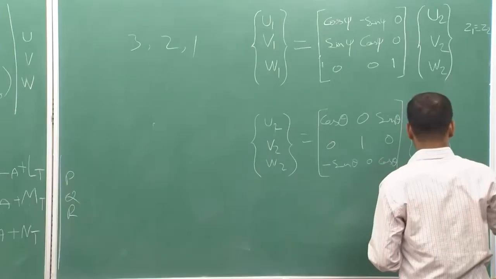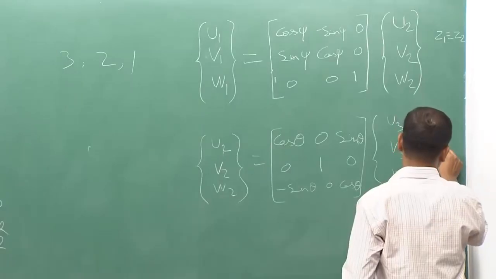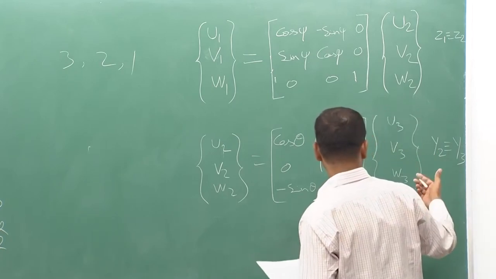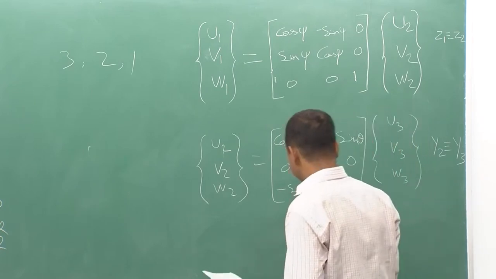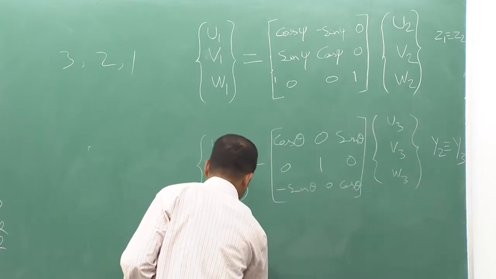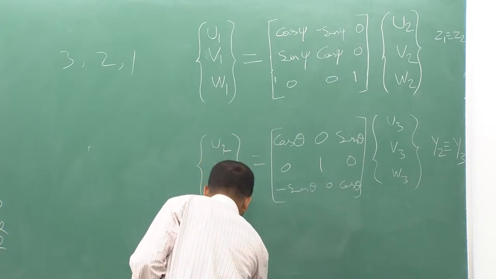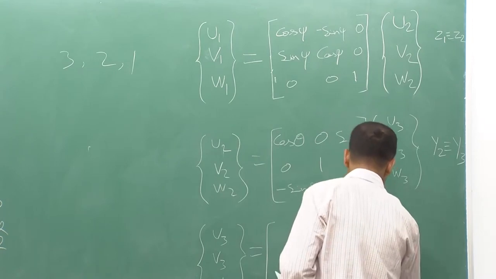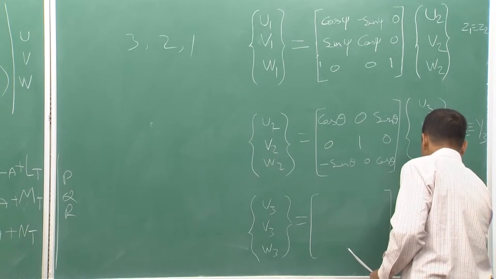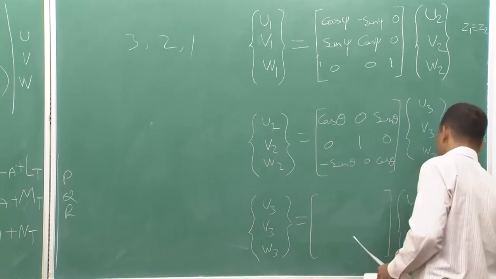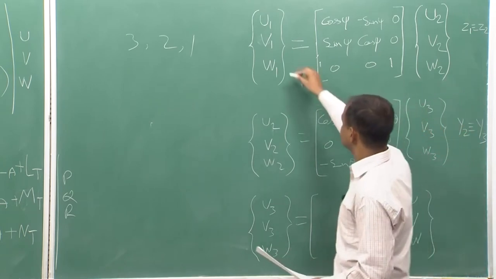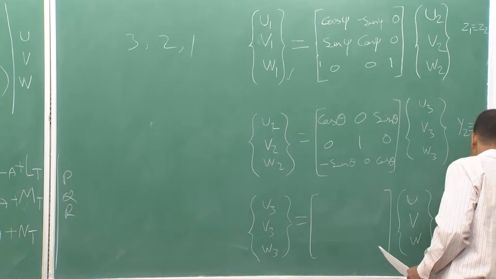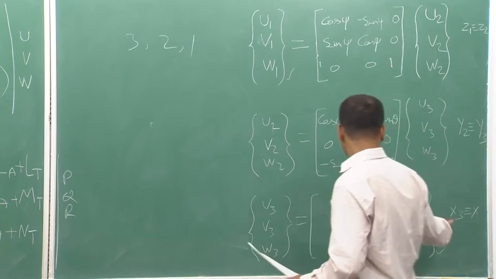z1 and z2 same. In this rotation, we have y2 and y3 same, because we are rotating about this y2, and after the rotation also it will remain same. In the third rotation, we can get U3, V3 and W3, and finally we reach the body frame, and this is U, V and W. So, after these three rotations, finally, we have reached from this inertial frame to the body frame, and in this case, x3 is nothing but the x, because we are rotating about this x3.